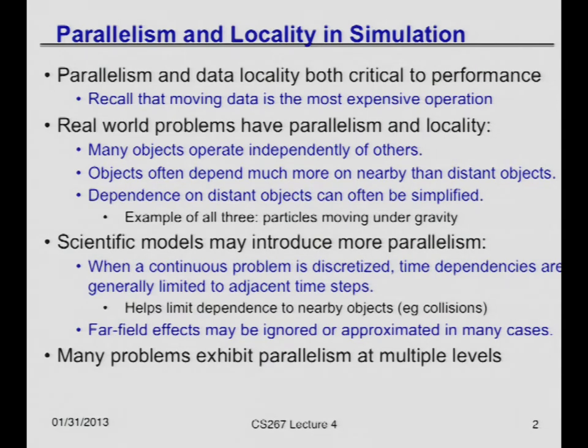But if I go out in the sky and look up and I see the Andromeda Galaxy, it's a little white dot, there are billions of stars in the Andromeda Galaxy. Do I need to have a term in my gravity sum for every one of those billion stars? No. It's perfectly fine to approximate the Andromeda Galaxy by a single point mass at its center of gravity. And from Andromeda's point of view, the Milky Way looks the same. It can approximate the Milky Way by a single point mass.